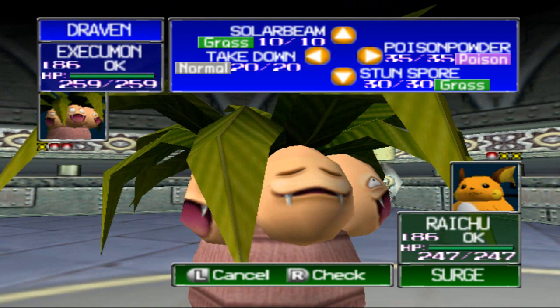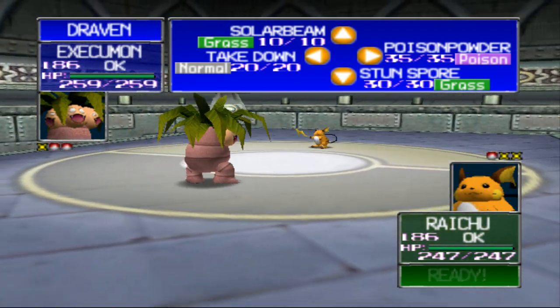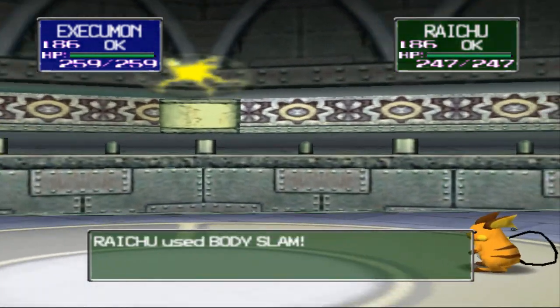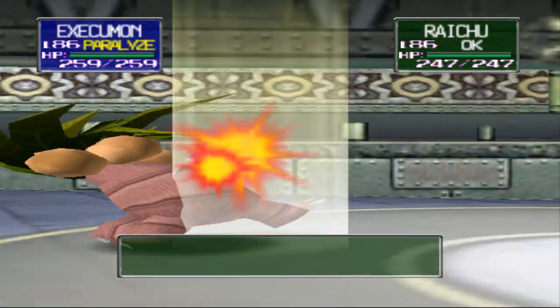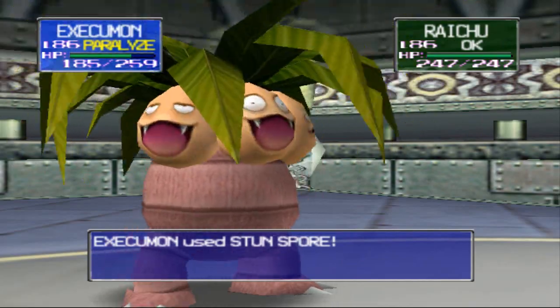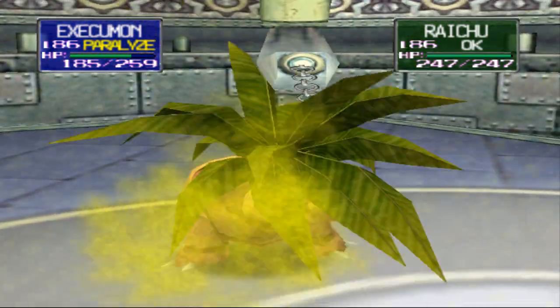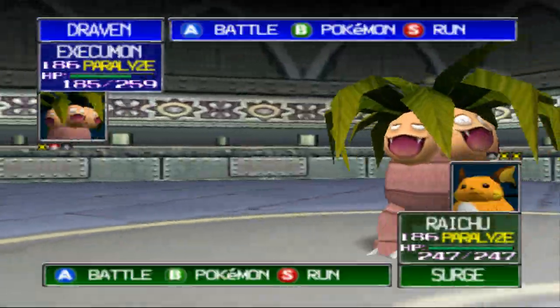Now this is all he needs to beat us. So let's go right ahead and, you know what? Stun Spore. Let's think strategic, not just foolishly. And here he comes with a Body Slam, capable of paralyzing us. And it does. Holy crud. Okay, so here we go. Stun Spore attack. Two can play at that game, and it does it. Okay, so now we're both paralyzed, but this gives me a little bit more of an advantage right here.